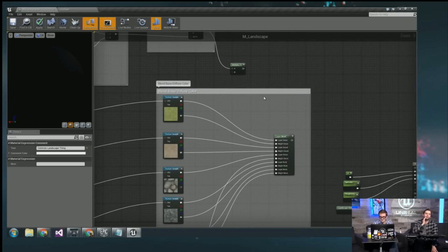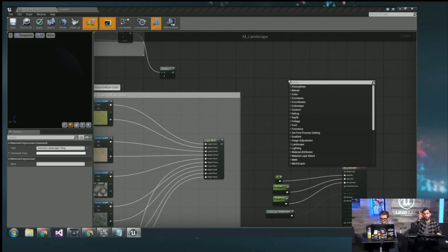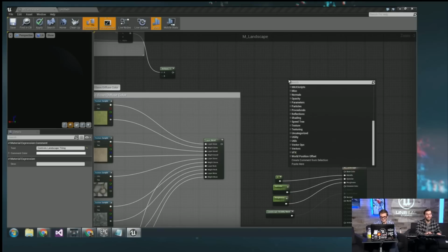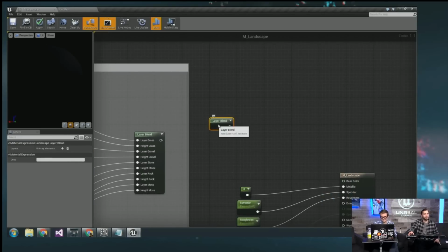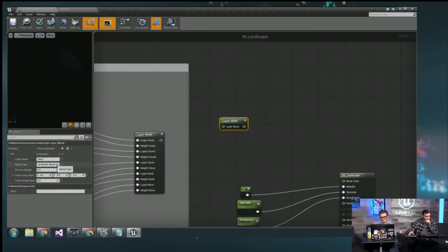So now that you've got all your awesome textures together, they're power of 2, so they can MIP and have MIPs, and then work with the LOD system in landscape, so you have performant landscape. What you want to do is right-click, or you can go in your palette, right-click and type landscape layer blend. Now, you'll have this, and you're like, well, that's a dumb node. There's not anything in it. You have to press the plus symbol. It adds an element.